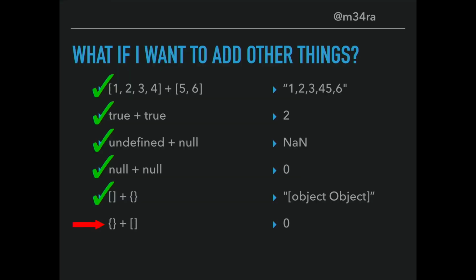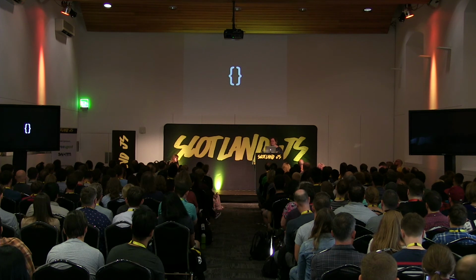But if we go back to our example, empty object plus empty array, I'm still not seeing quite how we're getting to 0, and yeah, it turns out there's one more gotcha, which is these curly braces. So this whole talk, I've been referring to this as an empty object because that's what I think this is. That's certainly what I intended it to be, but actually this notation is ambiguous. So a curly bracket can represent an empty object, but it can also represent an empty block. And a block, as we know, is just a group of code, which means an empty block is just a group of code that does nothing.